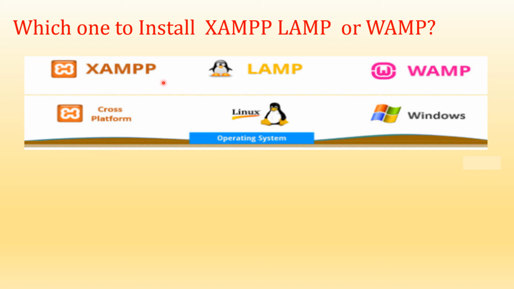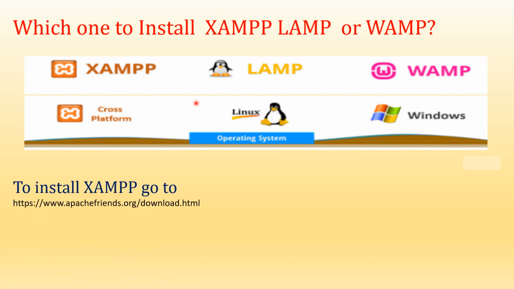Now, the use of XAMPP is to test your website before uploading it to the remote web server. This open source tool makes it easy for the developer to create a local web server for testing purposes. Cross-platform means that it works equally well for Linux, Mac and Windows. In the case of LAMP, this server is used for Linux. WAMP is used for Windows. Now XAMPP contains all you need to build a web page locally.